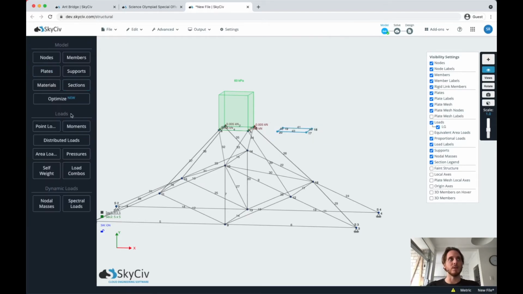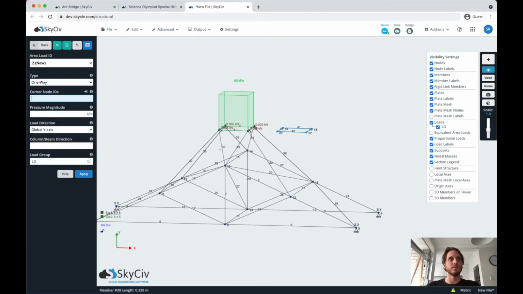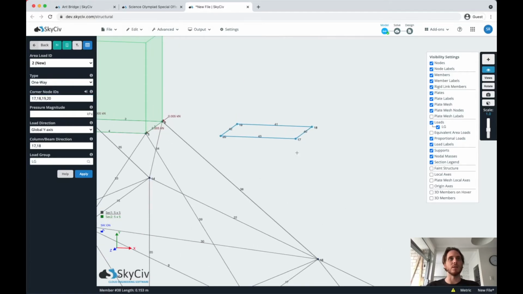and go into the area loads section. And we can just double click in here or press that button, and that'll bring our nodes in. Now you need to make sure that these go in a clockwise or counterclockwise direction. So we have 17, 18, 19, 20. And it goes in that direction, which is good. The pressures should be -60 kPa for the competition. And if they're not, then when you run the test, it will automatically change them for you. So just to test that, let's put in 30, press apply.